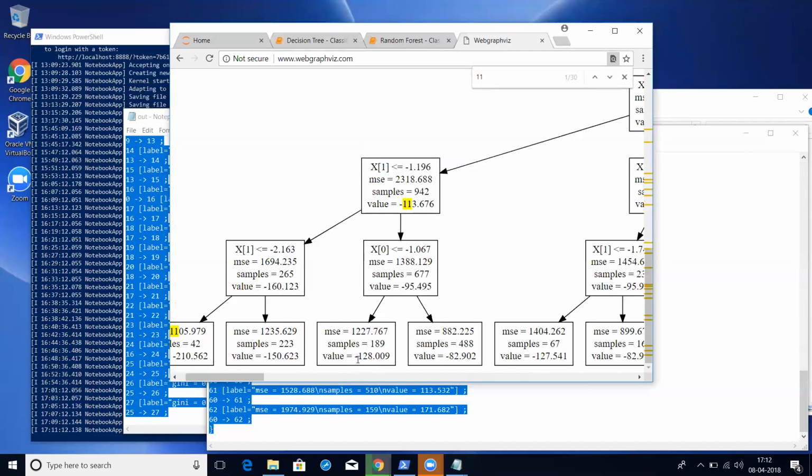When it comes here, it essentially understands that among the entire data set, 189 samples come here, and the value for this is tentatively this guy, provided this is the mean square error. Then based on the variation of the actual mean square error from this point, this guy gets out. The value is nothing but the target, right? Right, value is the target. Based on how close it is to this particular error, it reaches this guy. Got it, right? So it is a function of both mean square error and this value.